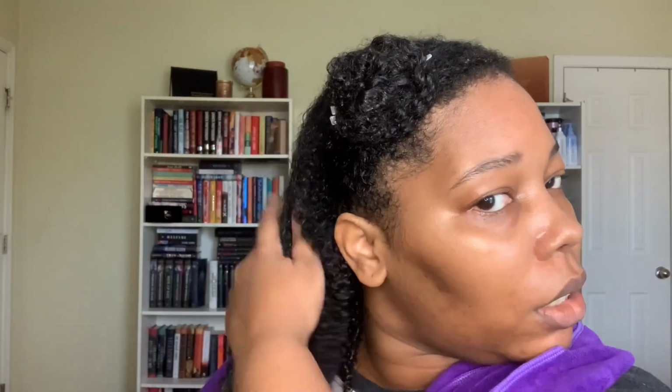You can feel when you have enough in your hair, you know? So no point in just applying a crap ton of stuff just to apply a crap ton of stuff. That can yield not so great results, and it's a waste of product, especially if your hair does not need it. And I'm all for saving money.